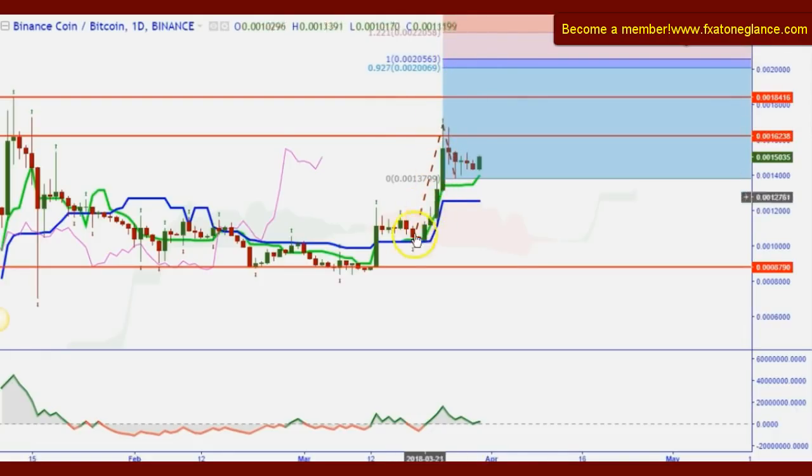Now, such a big move in the market here, these couple big moves made the 1-to-1 level going to be much higher. So you would have to see the same thing happen, pretty much a good big move. But the market knows, and the market loves this to pretty much give you those 1-to-1 moves. So shoot for these targets that you have here, which is 0.0016238, 0.0018416. Then we start talking about this in 0.0020069 and 0.0020563. And then if we could fight that, guys, we're really moving.